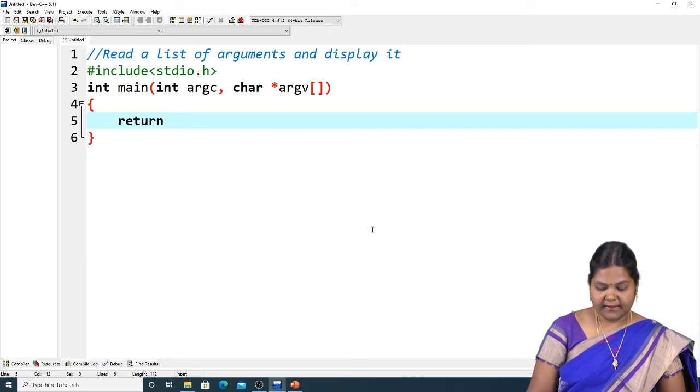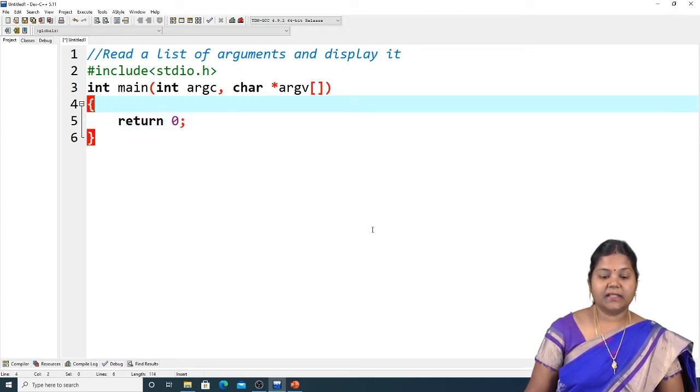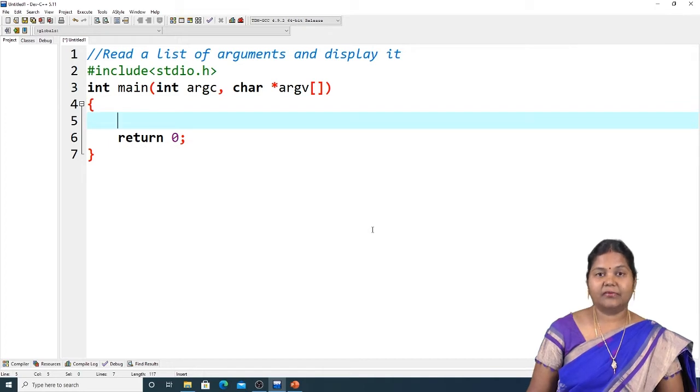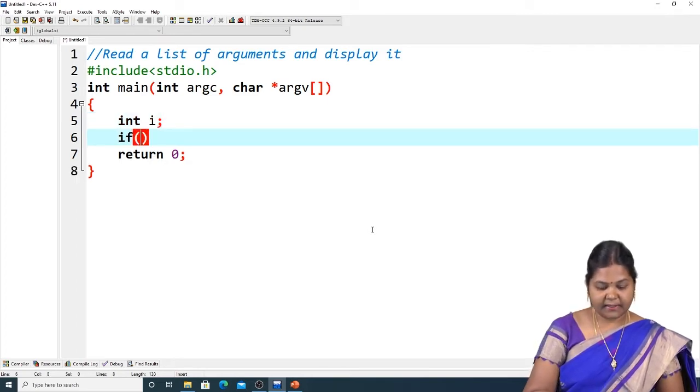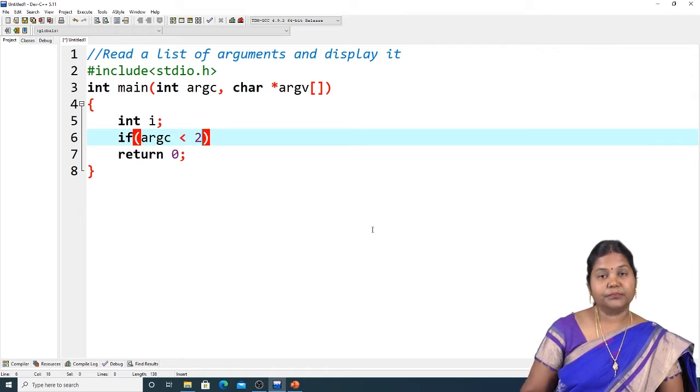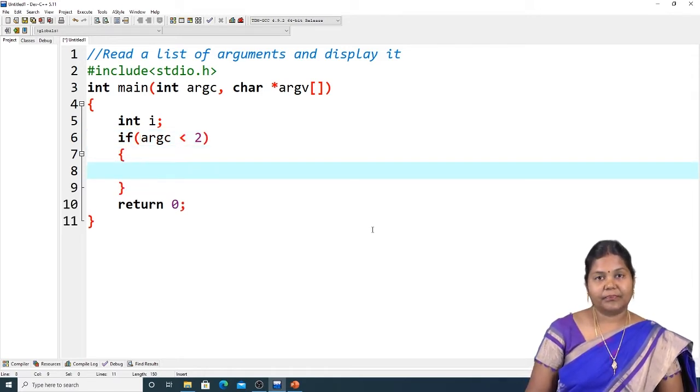Now, there is another argument which you can pass, which is nothing but the environmental settings or an environmental pointer also. But we will today not discuss the envp argument. We will discuss only rc and rv. So, the purpose of our program is to pass a set of arguments. So, how to display those arguments? For that, I am taking one looping variable int i, and let me check the number of arguments. If it is less than 2, that means you didn't pass any argument. If it is less than 2, then I'll write printf, you need to pass arguments.